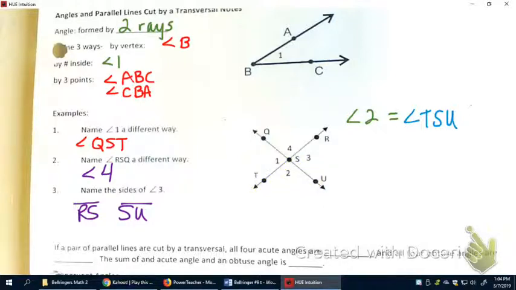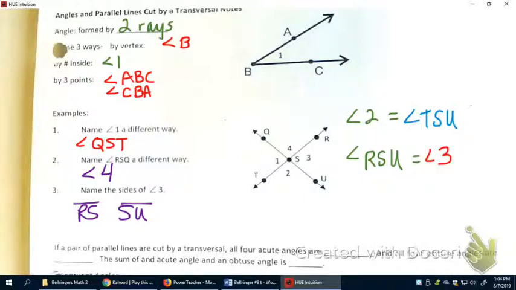All right. I'm going to come up with RSU, and I want another way to say RSU. I'm not going to highlight it so I can see if you can figure out where RSU is. Remember, start with R, go to S, and go to U. And remember, it's the number that's in the middle of that angle. So what number do you think it is? 3. I heard 3. Very, very good.